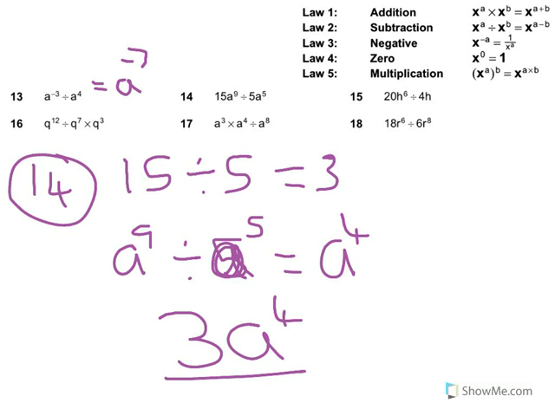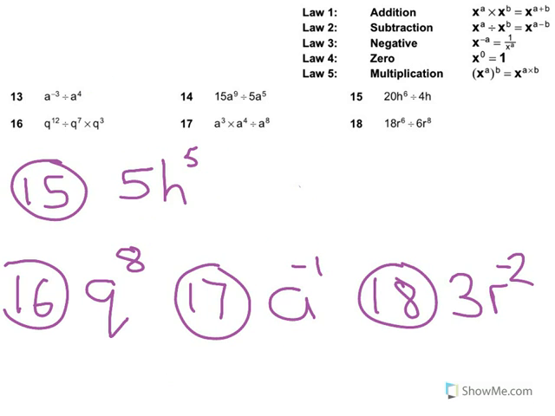Have a go at the rest of those questions. Remember, bases have to be the same, so watch out for that in the rest of the questions. Okay, here's the answers to the rest of the questions. In question 15, be careful, remember, there's a 1, that's h to the power of 1 there. In question 16, just do them as you see them. So 12, take away the 7 is 5, add the 3, cube to the power of 8.